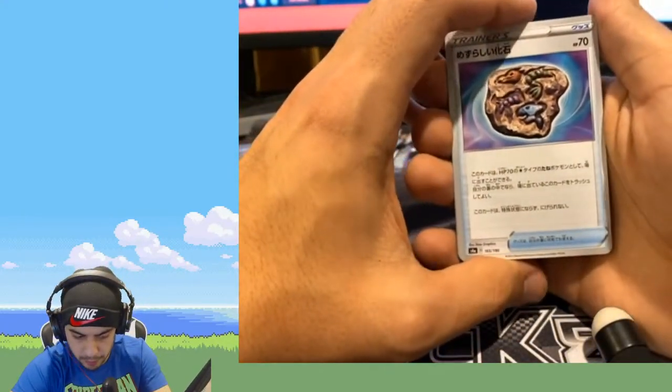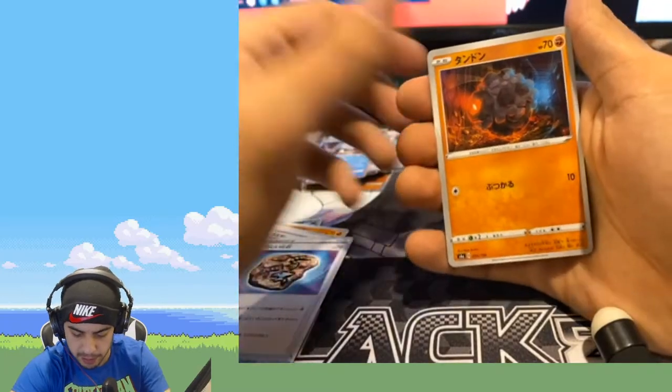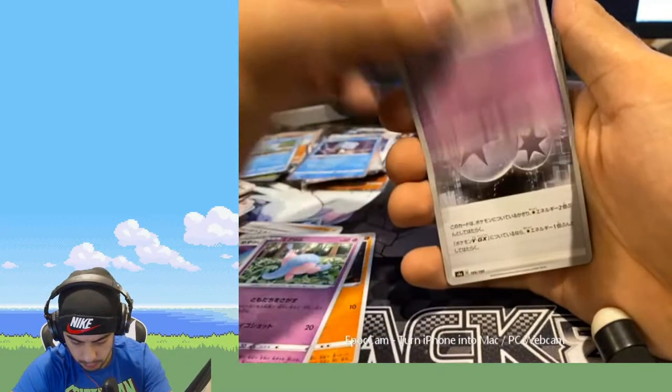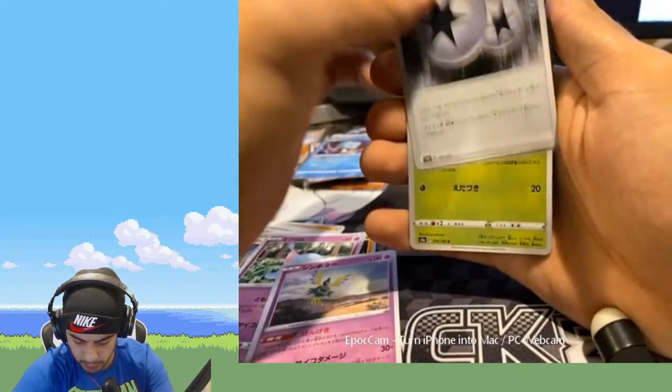Oh, for those of you who don't know because you're reading my title, a God pack is when every single one of them is a shiny. Every single one. So all of them would be a shiny.